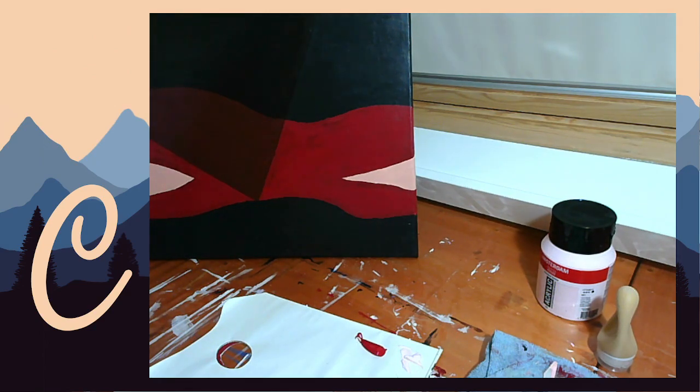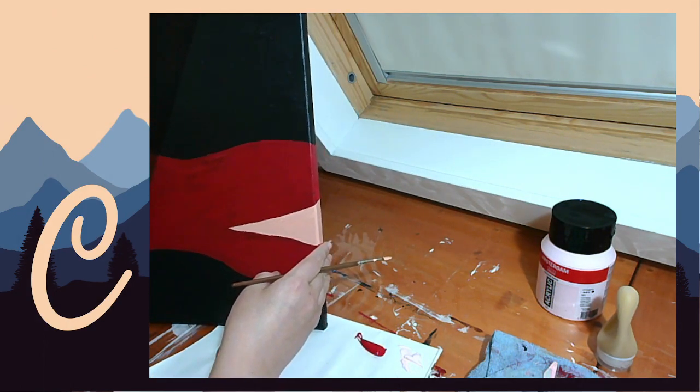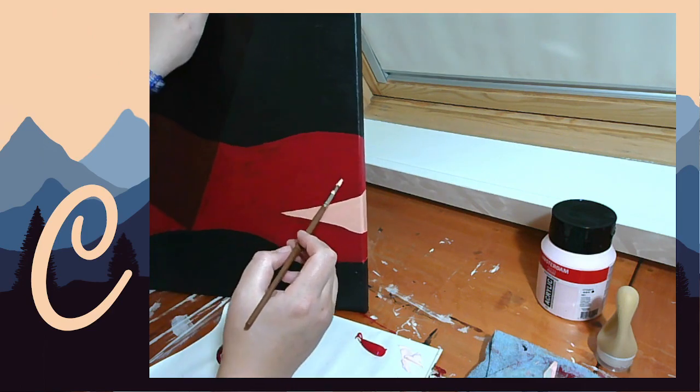Shippy says it's looking great. Thanks. I think it needs just a little light layer. And then it should be okay.